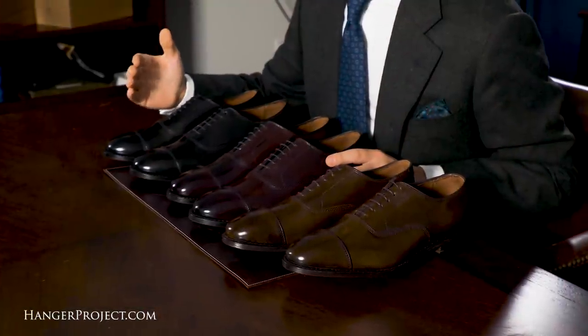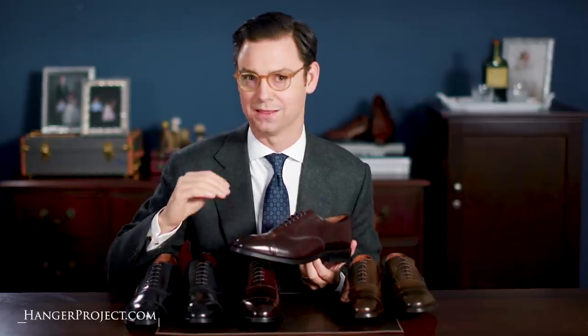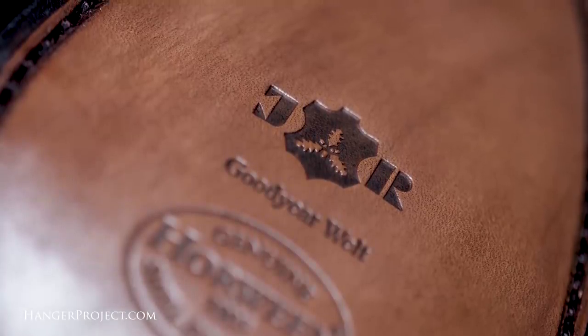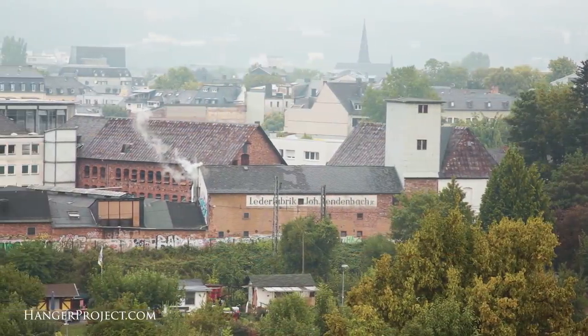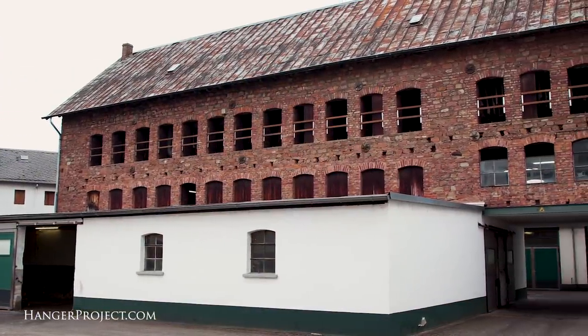The two most important components of the shoe are the upper leather and the outsoles. On Allen Edmonds' Cordovan shoes, not only are they using the finest Cordovan leather available in the world, but they're also using the finest outsole material. All of Allen Edmonds' Cordovan shoes are exclusively made with JR Rindenbach oak bark tanned leather outsoles and heels. Hans Rindenbach, the fourth-generation owner of JR Rindenbach, flew me and my film crew to Trier, Germany for an extensive multi-day tour of their tannery, which was as impressive as our Horween experience. It is not lost upon us that both of these world-leading companies are fourth and fifth generation family-owned companies where quality is paramount. JR Rindenbach oak bark tanned leather outsoles are simply the best and are four to five times more expensive than those commonly found on most factory-made shoes.